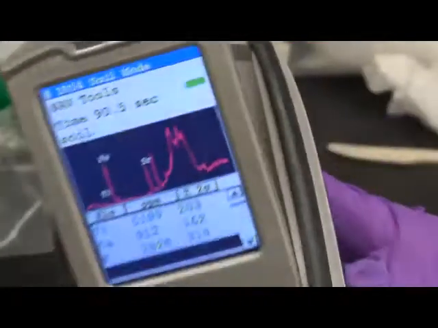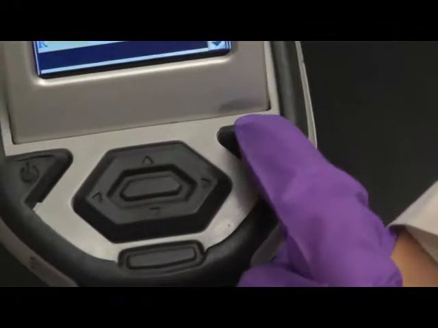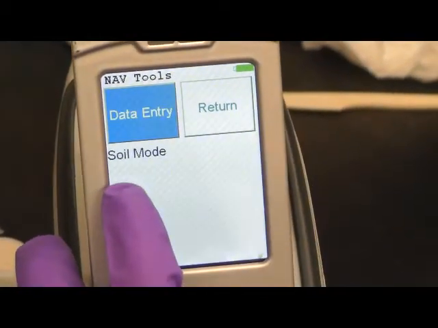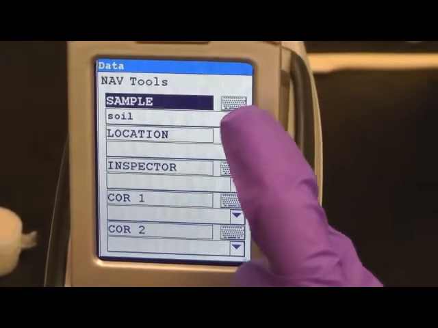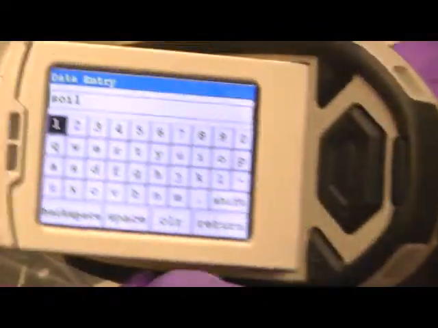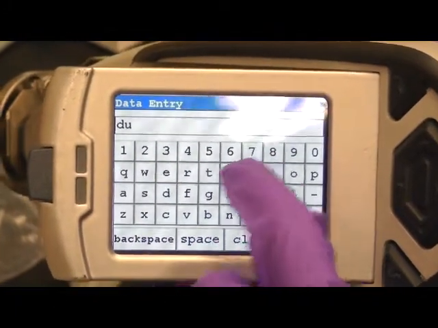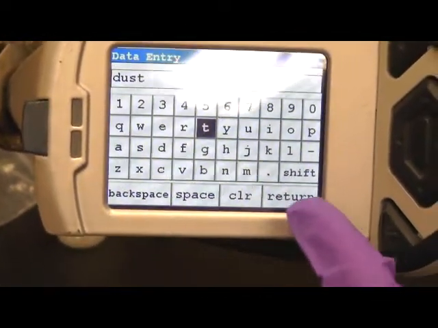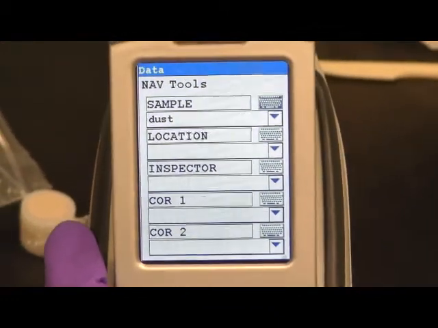Now we are going to measure the second sample, which is the dust sample. Hit the entry button. And then return to the main menu. Here's data entry again. And we click on data entry. And now we are going to change the sample name into dust. Again, we click on keyboard. So we are ready for our second measurement.